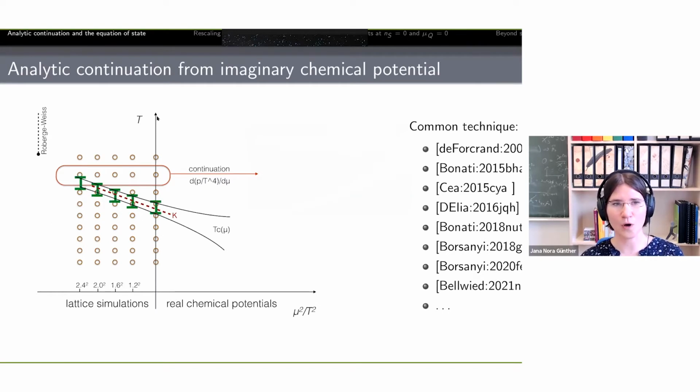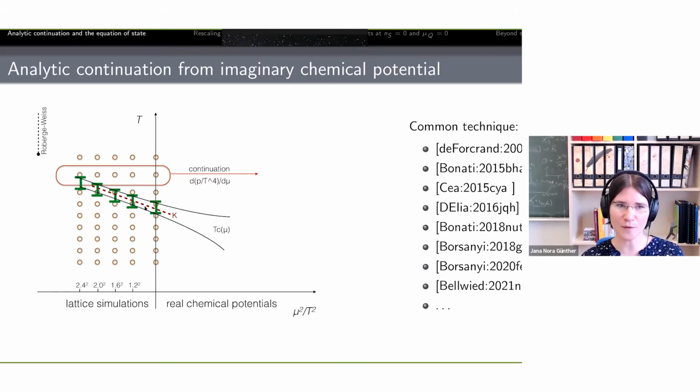So how does that work? I put a phase diagram here that looks a little bit different than the ones that Tatjana and Claudia showed in the previous talks, because here we have the chemical potential squared on the x-axis. This means that here we have a purely imaginary chemical potential, and in this area we can actually do lattice simulations. Of course, this is unphysical. In the real world, there is no imaginary chemical potential, but that's not a problem for us. We can just do our simulations there.